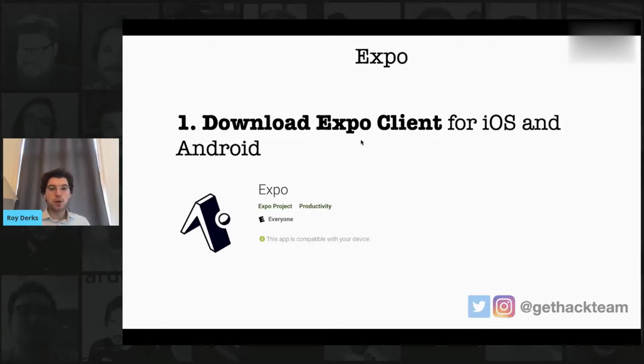And how can you actually use Expo? If you use the React Native app library, or more like the CLI, to create a new application, you automatically get Expo in there. And to be able to see what an Expo app looks like, you can download Expo Client for iOS and Android, or just use a tool that I will show you later. I think it's important that if you download it now, you can actually watch along when I show you some code examples. So let me give you some time to do that. With Expo Client, you can run any Expo application directly on your phone without having to install any application. So it's a huge advantage.